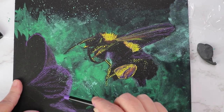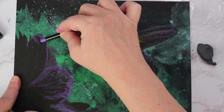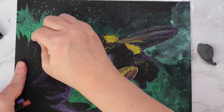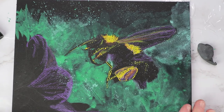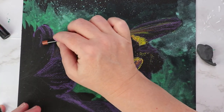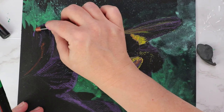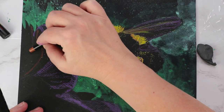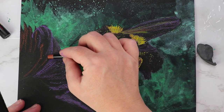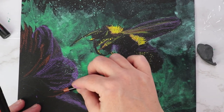Kind of moving in the direction that the flower's veins are going. Like that. This one comes around like that. There's a shadow over there. I'll pop that. I'll just push it down a little bit. How's that flower looking? Alright, let's pop some green in there. And, you know what? There's some browns on these little weird stem things. Browns there. There's some browns there. Like that. Like that. And on the tip of this guy, there's some browns as well.